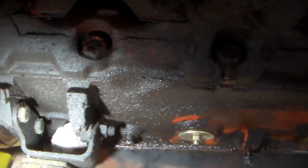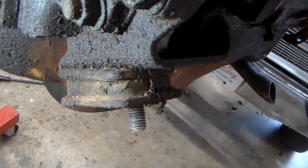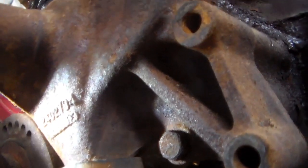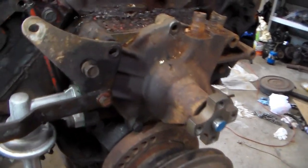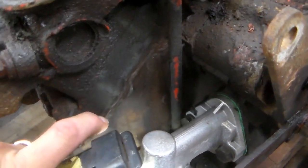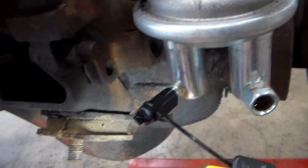so far I don't see any bad stuff. I don't see any cracks in the block so far. That motor mount is collapsed pretty bad right there. And it's got a water pump on it. The water pump feels okay. It's got an interesting, that almost looks like a Chrysler number, that 2402794, but I haven't been able to determine what that is yet. So we put a fuel pump on. The fuel pump was no good, so we did that last year. But it looks like it still has the original steel shim head gaskets on it. This motor mount's a little better, but it's still not that great.